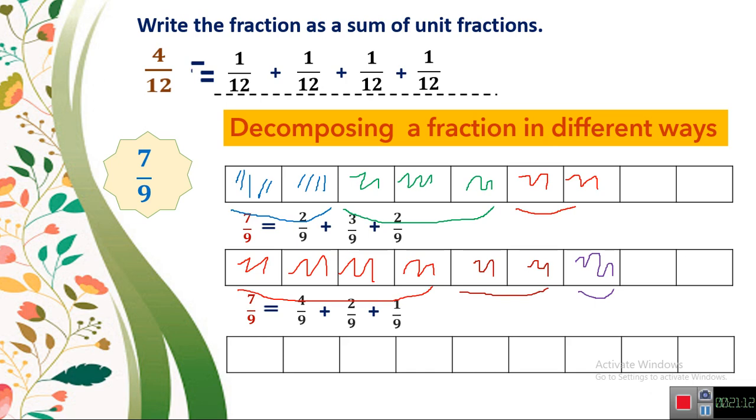Okay, here you are. How would I do this now? How about 5 this time? Okay, 5 and then 1 and then 1. 5 plus 1 gives me 6, plus 1 gives me 7. So this time I would like to choose 5 parts. I'll shade them all. 1, 2, 3, 4 and 5. And then let me choose 1.